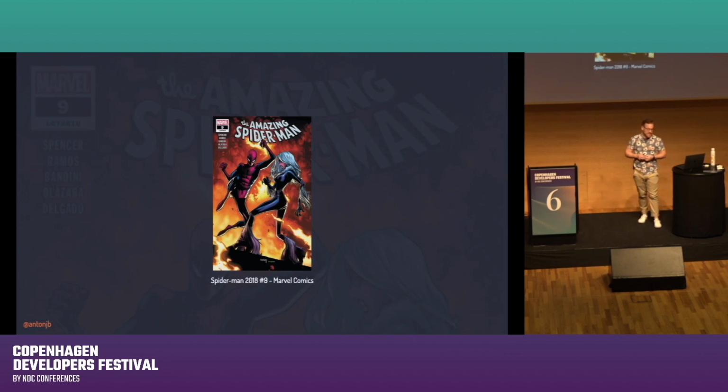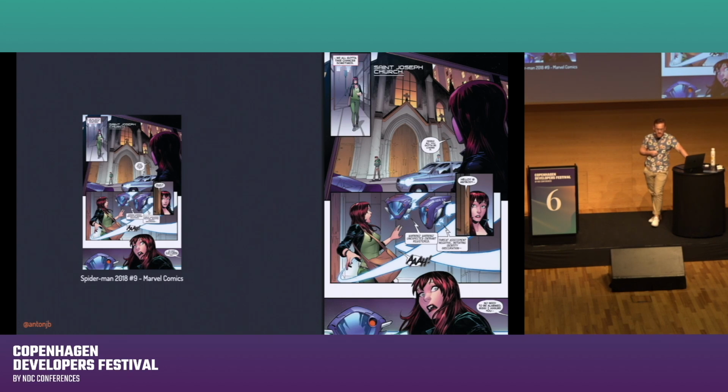Okay, so it's the next evolution during the modern age now where layout gets a little bit more creative and a little bit more interesting. We're going to go back to Spider-Man just because it's one of my favorites, but we started to see a new trend in this age of comics. The modern age brought sort of more layering panels to achieve a flow and a depth that we hadn't seen before, right? Everything was in its own box, in its own area. And artists were able to focus in and provide little bits of detail or bits of extra story without having to take up too much space.